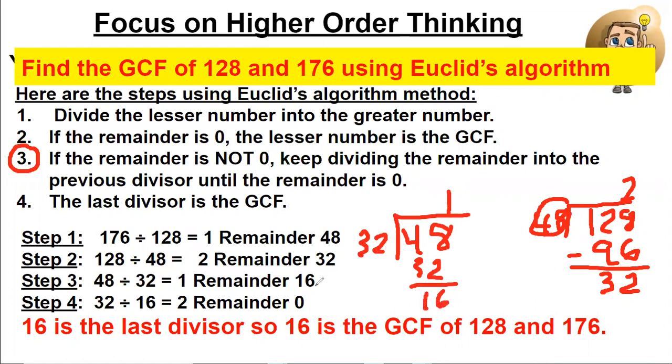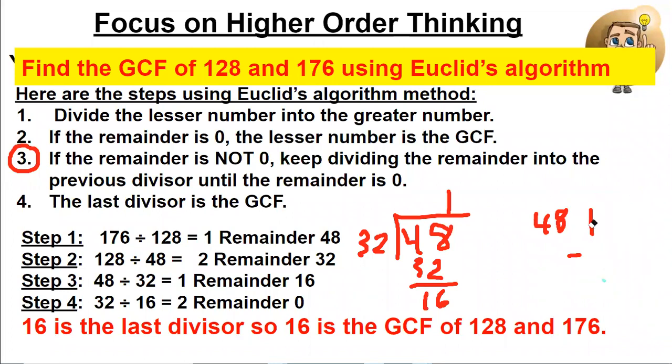So 1 remainder 16 here. Now I'm going to do this again, and now I'm going to take my divisor of 32 and divide it by my remainder of 16. So let's do that. And I will erase this one here to make room for that one. And that's our last step.